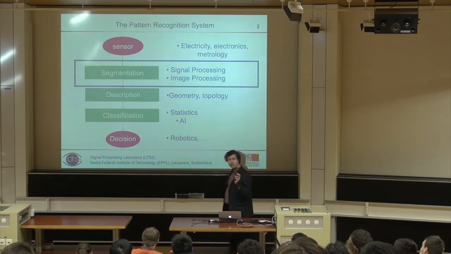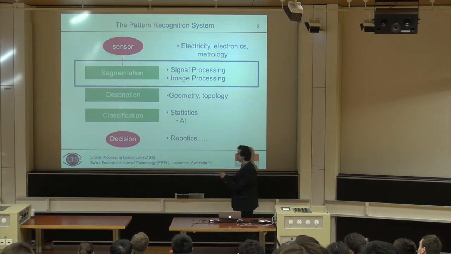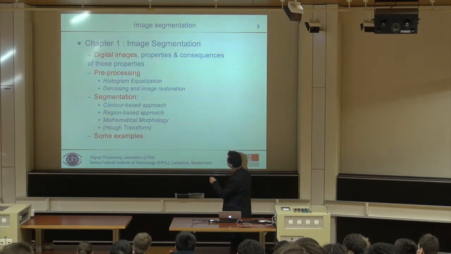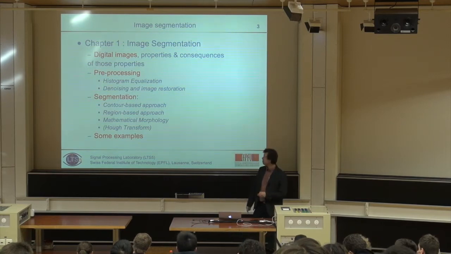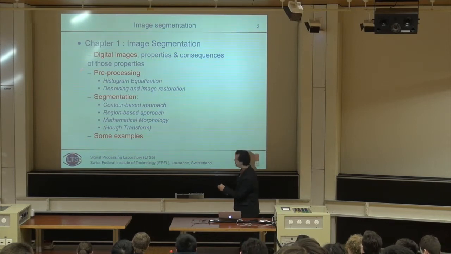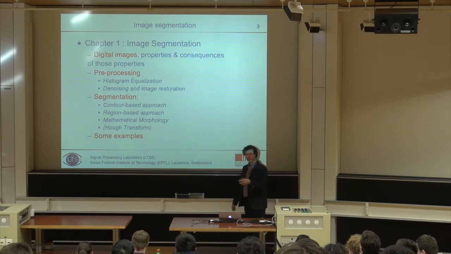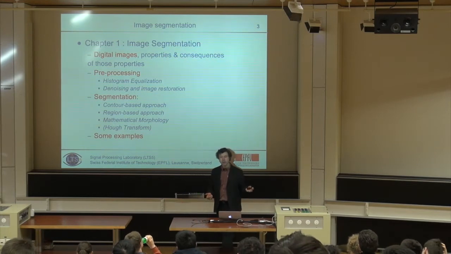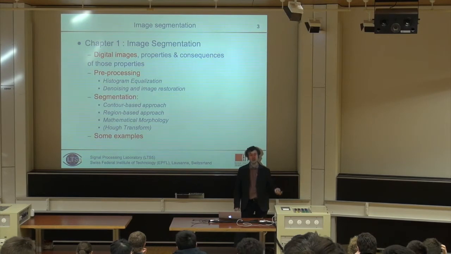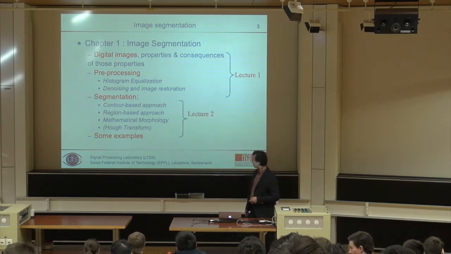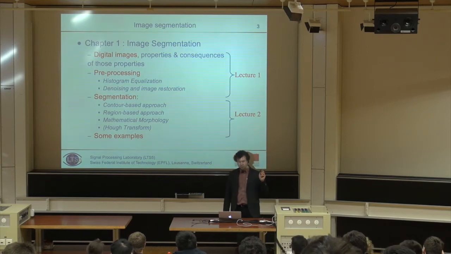We are here. So now we consider that we have an input which is pixels. And so basically what we will do is first how to improve the quality of those images. We will first see what is an image, but that will be quick and trivial, as I said. But we will see the big methods, the big blocks, for improving the quality of your image. If you manage to improve the quality of your image at the beginning, it will make the job much easier for the segmentation and the subsequent steps. So that's what we will do today, and next week, we will do the segmentation. So let's fix the basics.